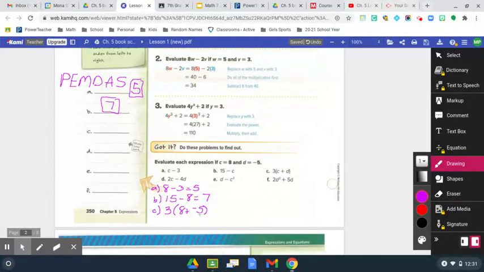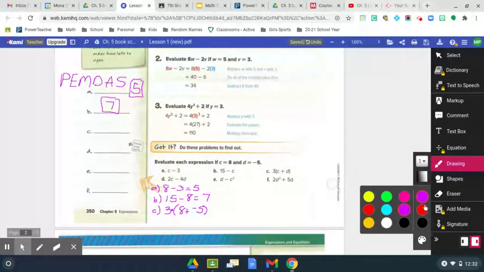Now, in addition to that, before I keep going, this 3 on the outside of the parentheses, that means you're going to take whatever value you get inside the parentheses and multiply it by 3. You don't see that multiplication sign, but when you see a number outside the parentheses, it does mean multiplication. So I'm going to put a little circle there to indicate multiplication. But again, the parentheses have to go first, okay?